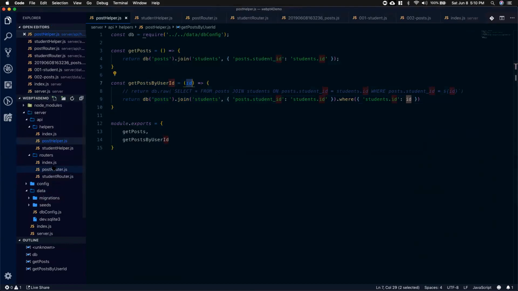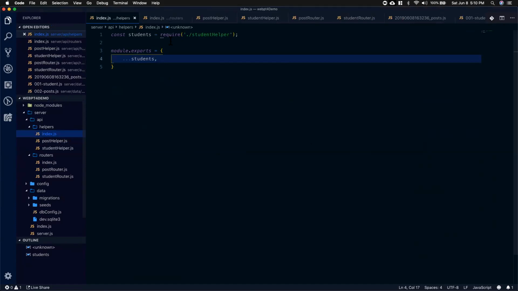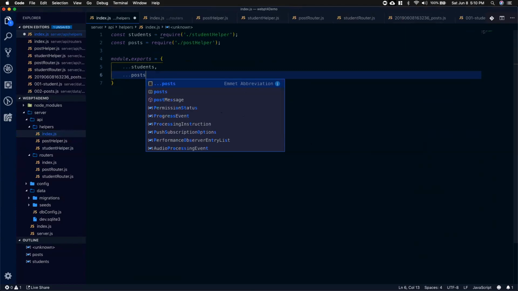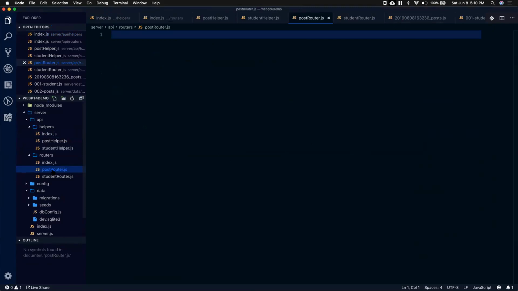Okay, so with that, we can just come back over here, and I don't need to bother remembering what the names of those two functions that I just wrote are, because I can just do something like, let's say post, and then post helper. So I think that should be all right. Well, I think I just named it post helper. So that would be all messed up. Okay, so then we can export our post right here, and then make our way to our post router.